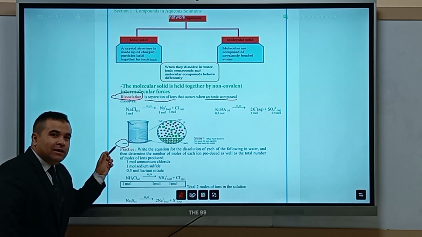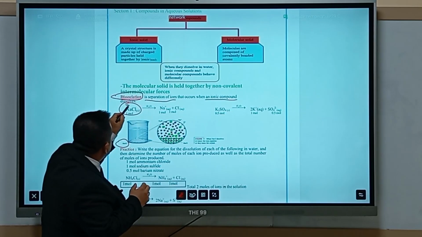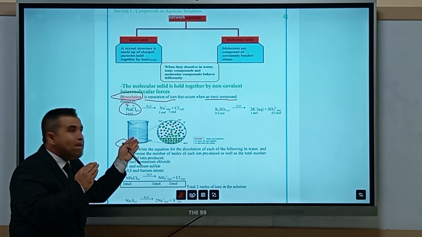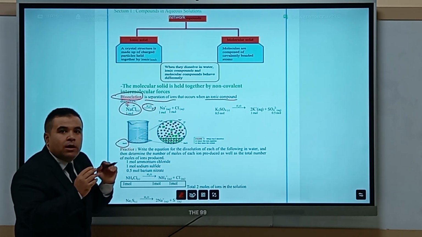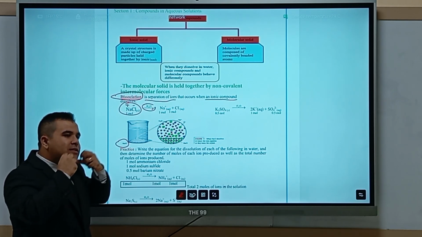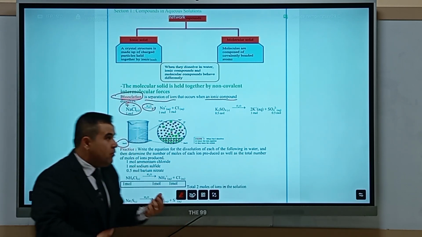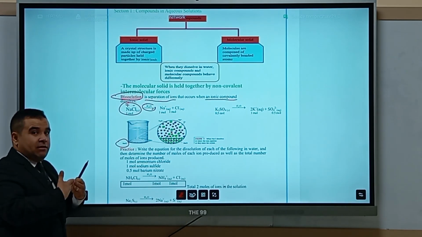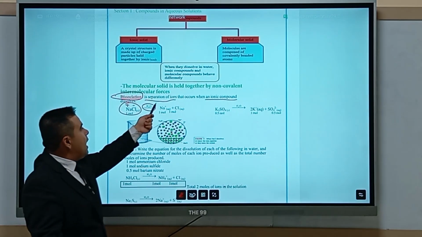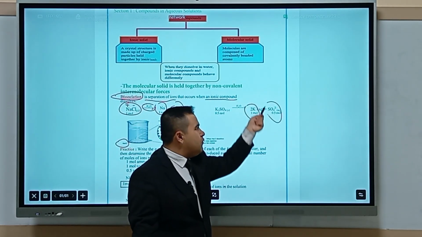the NaCl is made up of charged particles. Here we have NaCl, positive and negative. But when we add it into the aqueous medium, into H2O, the ions, the charged particles, just separate from each other. So the ions were already existing, but by adding to the aqueous medium, they separate from each other into Na and Cl. K2SO4 goes to 2K and SO4 as well.